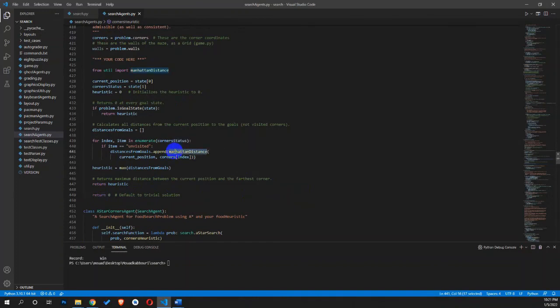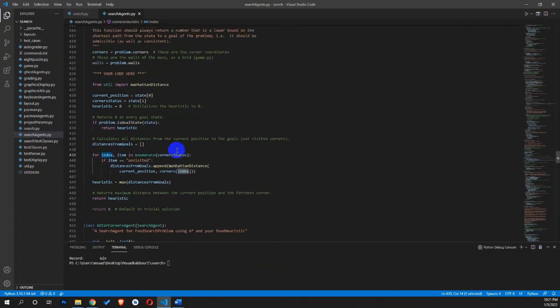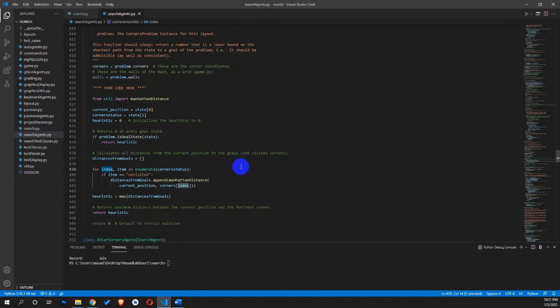And it uses the Manhattan distance function to calculate the distance between the current position and the corner. That's it. Now I'm going to test it.